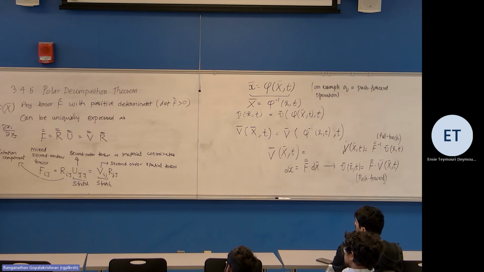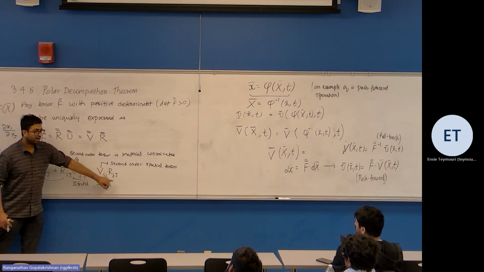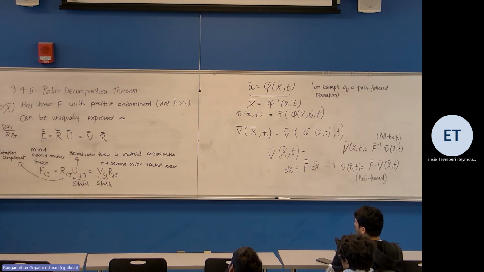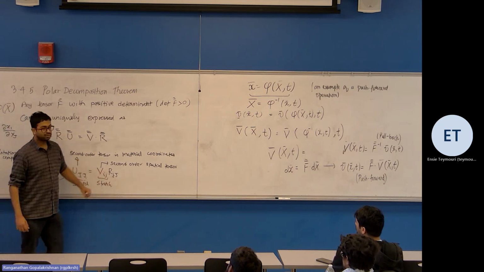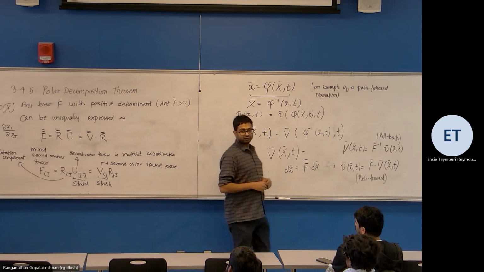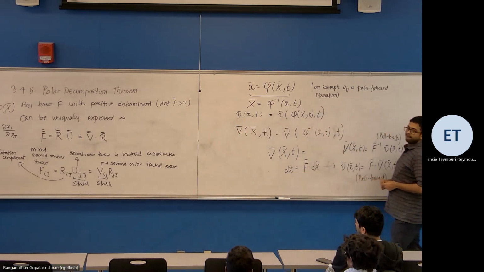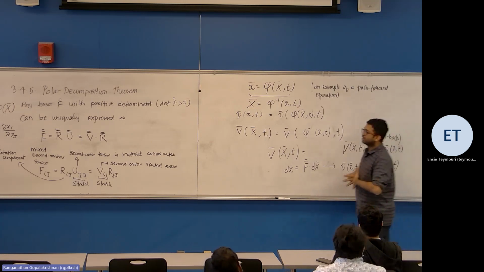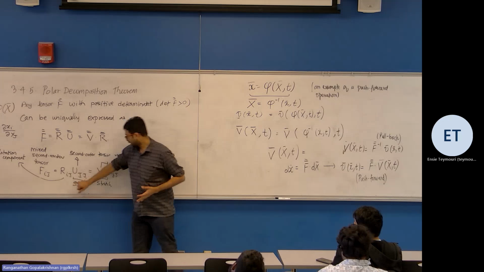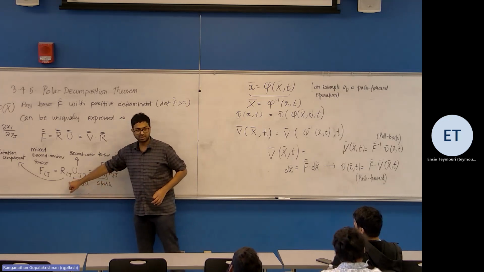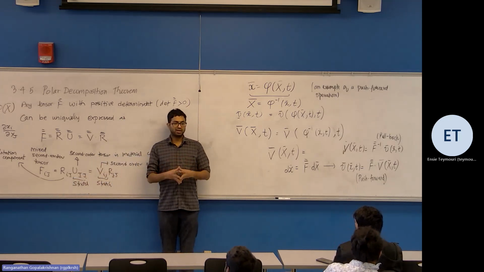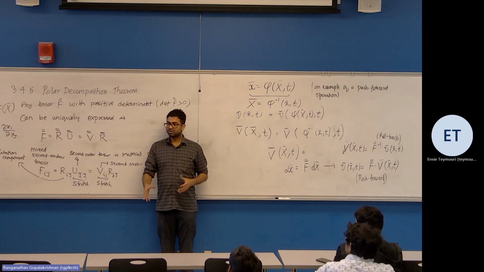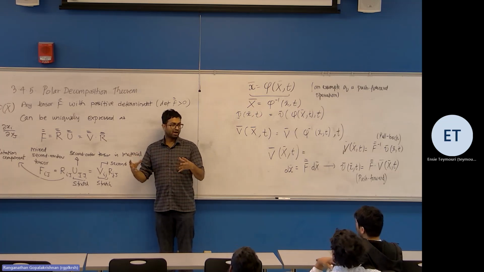How do you interpret this F? You try to understand this as a product of R and U or V and R. Let me give you a simple example. What is the interpretation if Rij is the unit tensor? What is the interpretation? Pure stretch. If you have the rotation tensor being the unit tensor, meaning Fij is same as Uij multiplied by the rotation tensor and the other way, you are first understanding what? That your deformation involves only changes in length and no change in orientation.